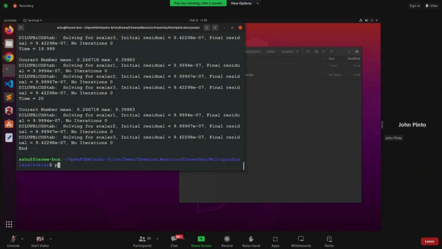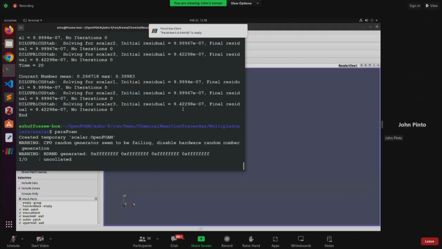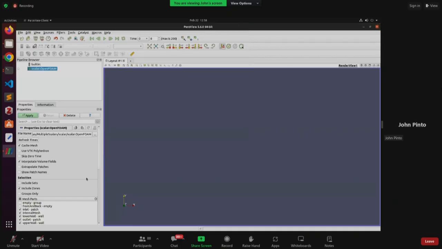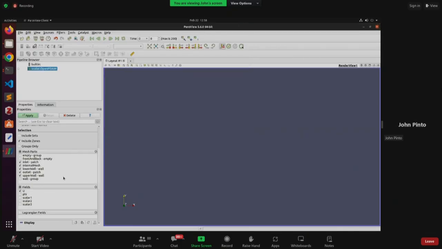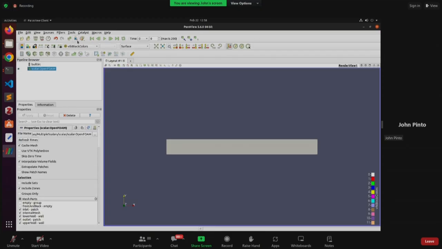Also, you can decrease the runtime by running it in parallel. I have not done that here. We have taught you how to run in parallel by using the decompose utility. Apply. And here, let me go to scalar 1.